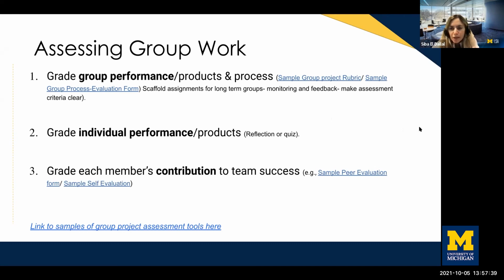So you can ask them what went well in the group work, what could be improved, and how the group work impacted the learning experience. And I want to suggest here also to assess group contributions to the team. So you can give them a graded or ungraded team assessment, and ask a student to assess their work in the group and assess the group members.